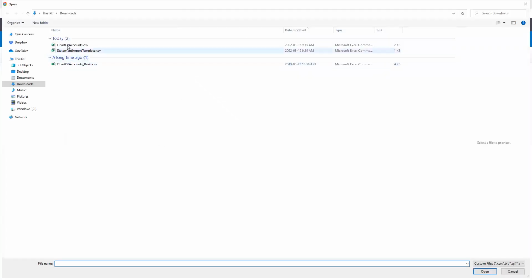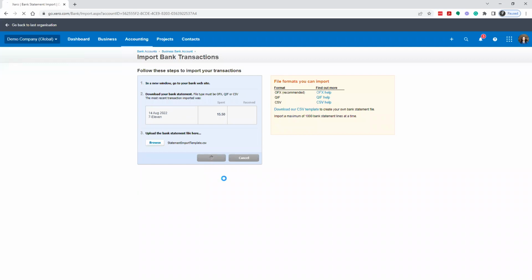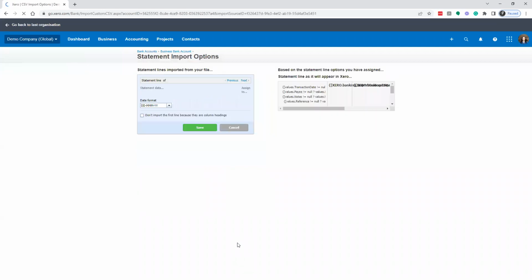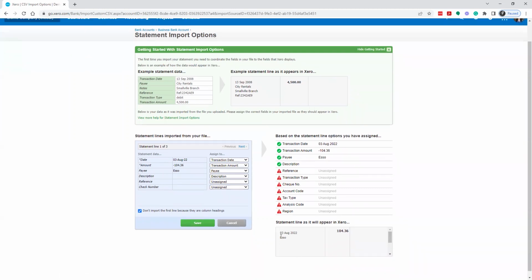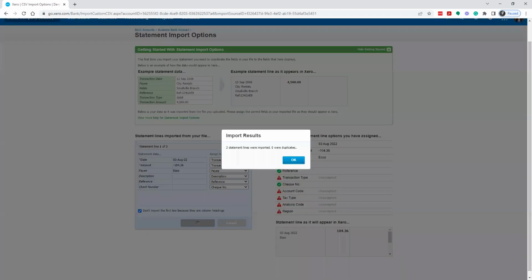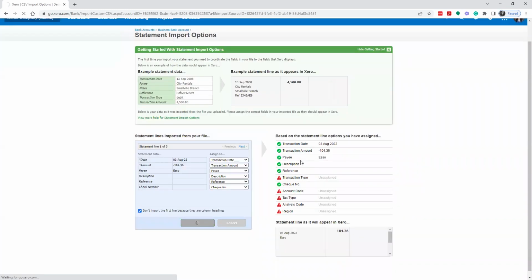Okay, so we're going to do that. We're going to import this. Click import. And it's going to give you some warnings. Okay, is this actually a payment of this amount? You say yes. That's going to be the reference. That might be the check number in that account, and click save. And it imported 3 statement lines, 0 were duplicates.